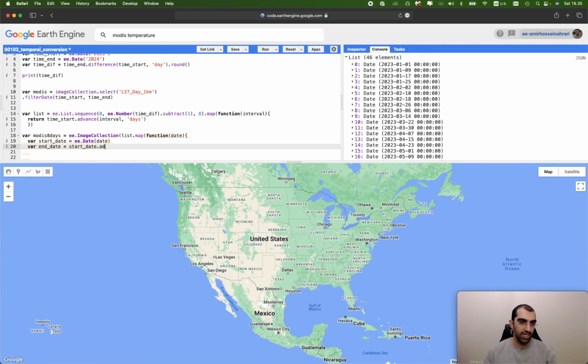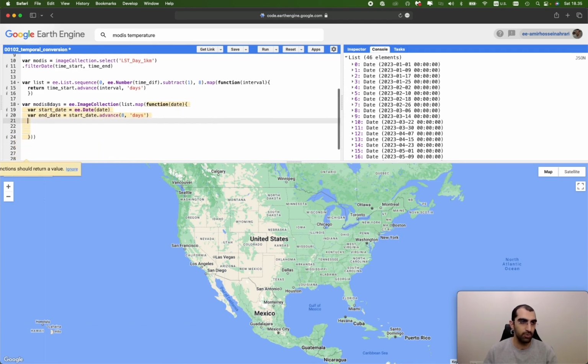From start date, I'm going to advance just like this based on a delta, and delta is 8 days, and the unit could be days again. Skip the time zone, and here the start date and end date for each period of time are settled very well.